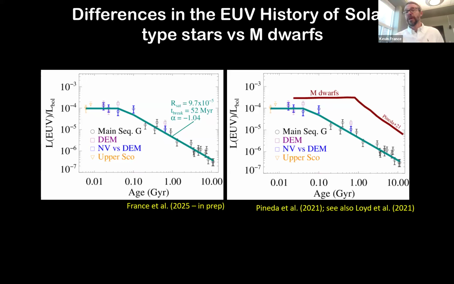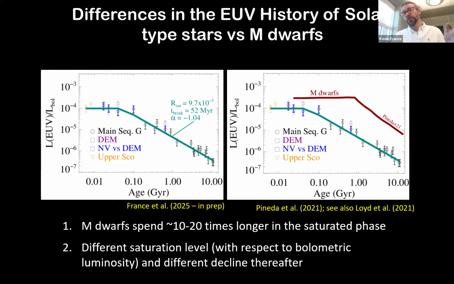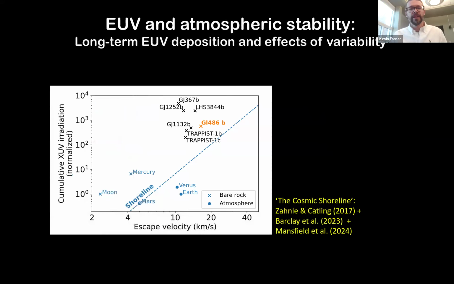If we were talking about late M dwarfs, fully convective M dwarfs, that saturated time would maybe go out another factor of 2 or 2.5 times longer. So if you put all those differences together, you're talking about maybe a factor of 10 difference in the lifetime integrated history. And so when you come back to our M dwarf driven cumulative X-ray irradiation plot, we need to account for that difference because the concept of the habitable zone is all driven by solar X-ray observations or solar type star X-ray observations. So when we want to factor in the uncertainty converting that to an M dwarf, we are going to introduce probably about a factor of 10 uncertainty.